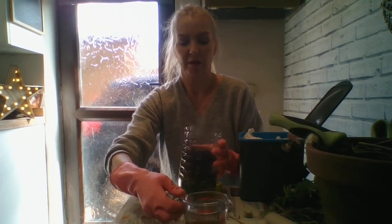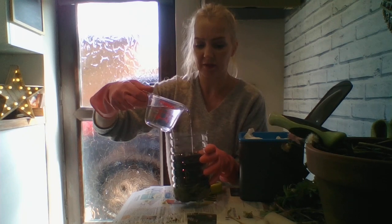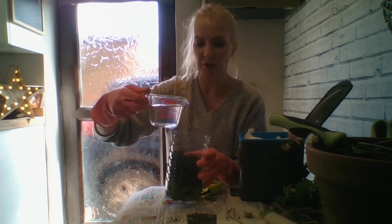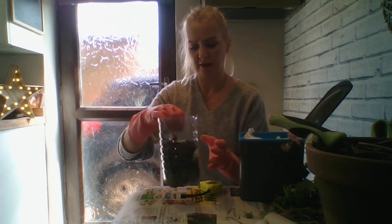And now I'm going to add a sprinkling of water. Some people spritz it, but I just haven't got a spritzer. So I'm just going to add a sprinkling of water. So it should feel basically like a moist sponge, but it's difficult to do that when you're not going to get your hands in there. So I'll give it a little bit of a whirl.